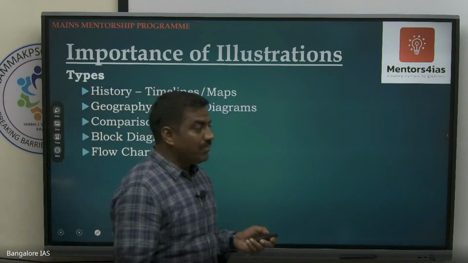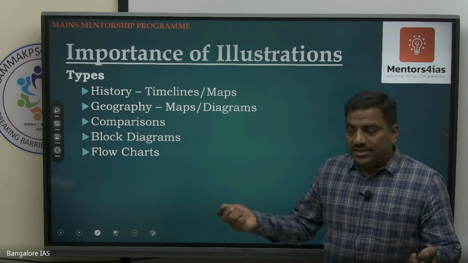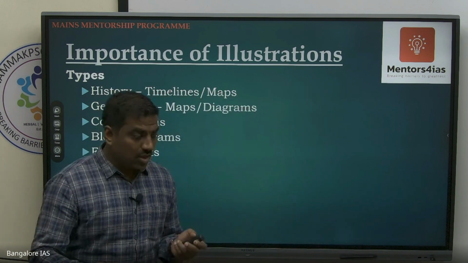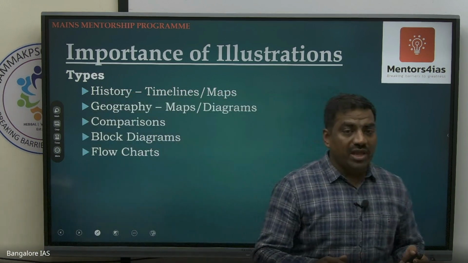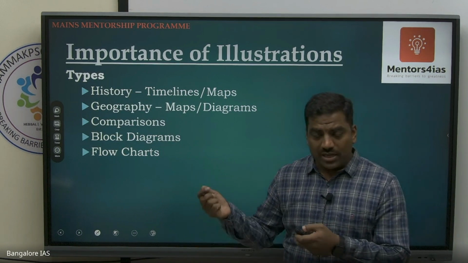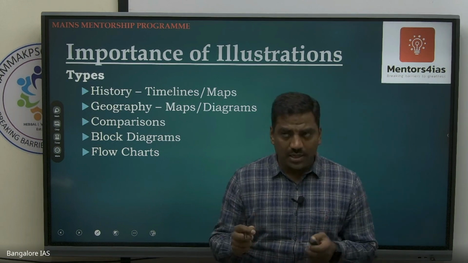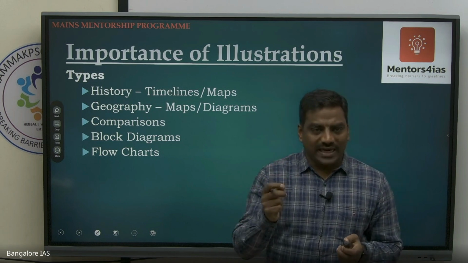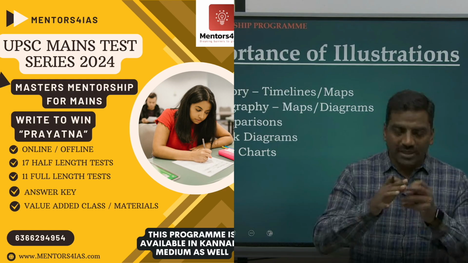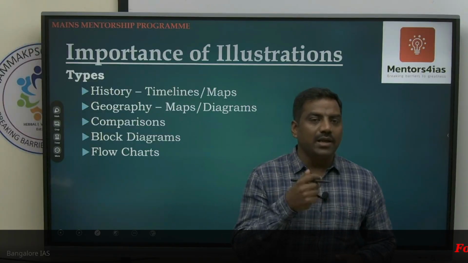Illustrations come in many ways. It is up to human imagination what we give as an illustration, and try to conserve or save time here. Don't draw very beautiful diagrams like those in art and architecture or art and culture, such as temple architecture with very beautiful carvings. One particular illustration should take around 15 to 20 seconds, as it is the outer or suggestive part. The content part, yes, you can take more time.